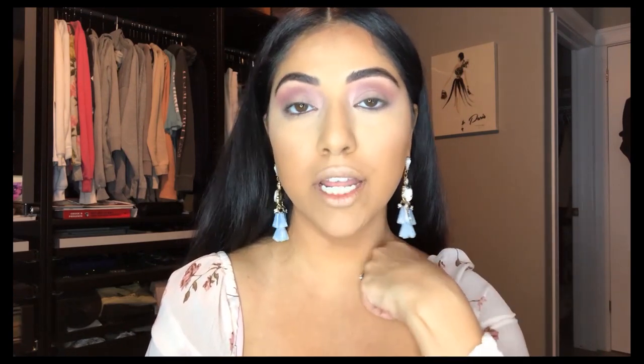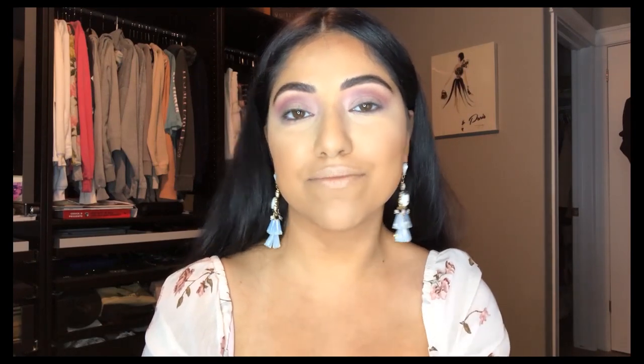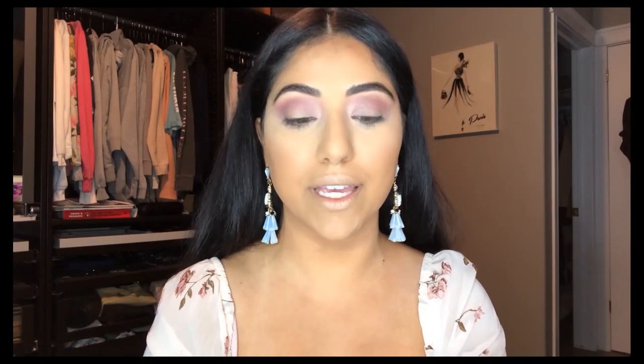When I was away on vacation I brought lashes but forgot lash glue. So I picked up the Huda Beauty latex-free sticky tack lash glue, and I really, really like it. If you're not a pro at putting lashes on, it's really nice because if you mess up you can take it off and restick it. If you do it like ten times you'll have to reapply glue, but if you do it two or three times it's just easy to work with. That's what I really like about it. And especially that it's latex-free — I'm very sensitive, so when I get a little eyelash glue close to my eye, my eye doesn't water. That's very important to me.